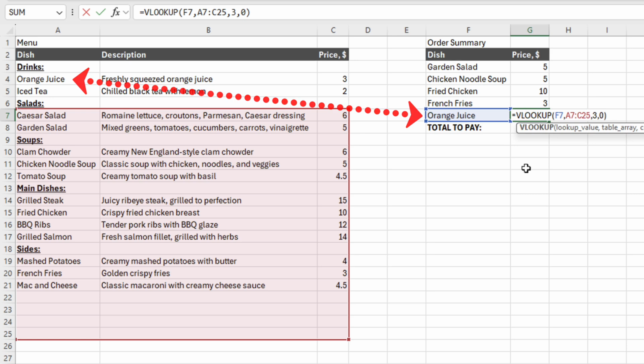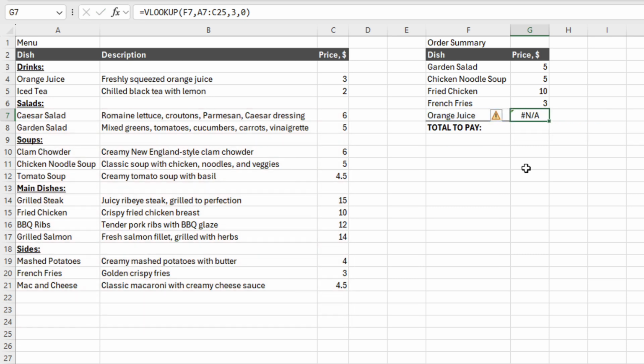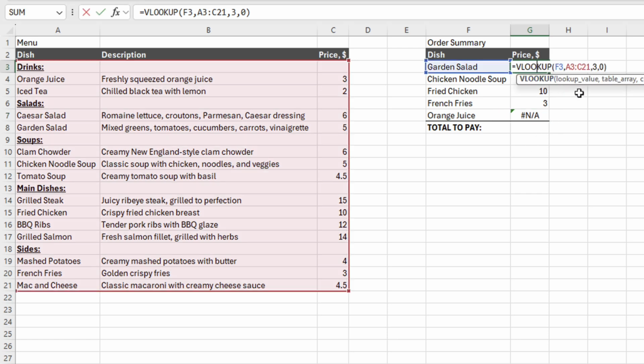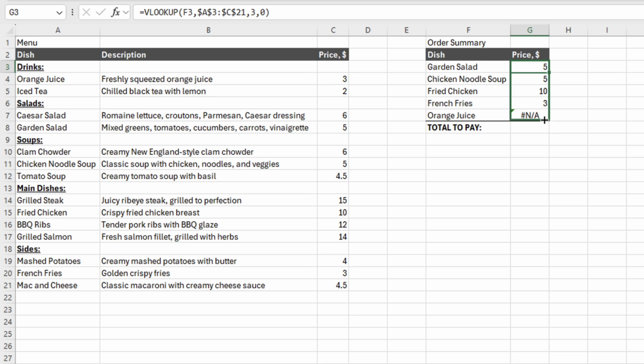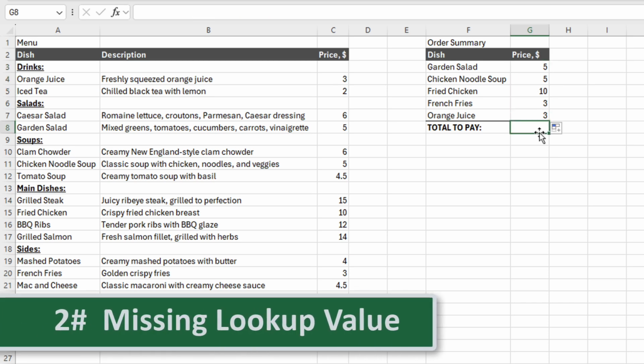and returns an error. If there was no juice in the order, the error would not manifest itself, but it would appear later. Since the formula has worked before, you will be sure it is correct, and an error will confuse you. Therefore, it is important to remember the following rule: if the VLOOKUP function is intended to be used not in a specific cell but to copy the formula across a range, always fix the range by making the references absolute. The second common problem is that the lookup value is absent from the range.